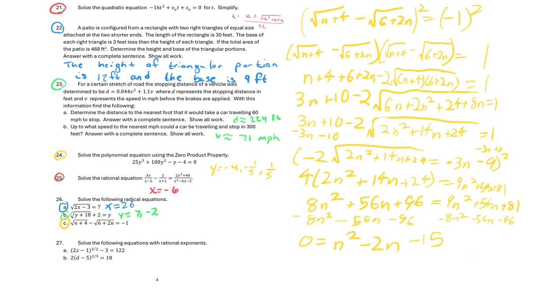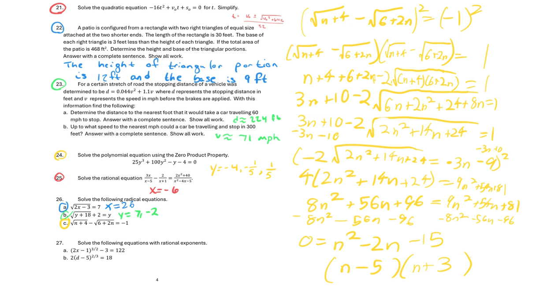So now we got to think about what two numbers are going to multiply to give us negative 15 and add up to give us negative 2. Look just at that 15 and think what two numbers are going to multiply to give us 15. Two numbers are going to be 15 and 1 or 5 and 3. Most likely it's going to be the 5 and 3 because of the 2. So we got to think, okay, what's going to add up to give us negative 2 and multiply to give us negative 15? So it's going to be our n minus 5 and n plus 3.